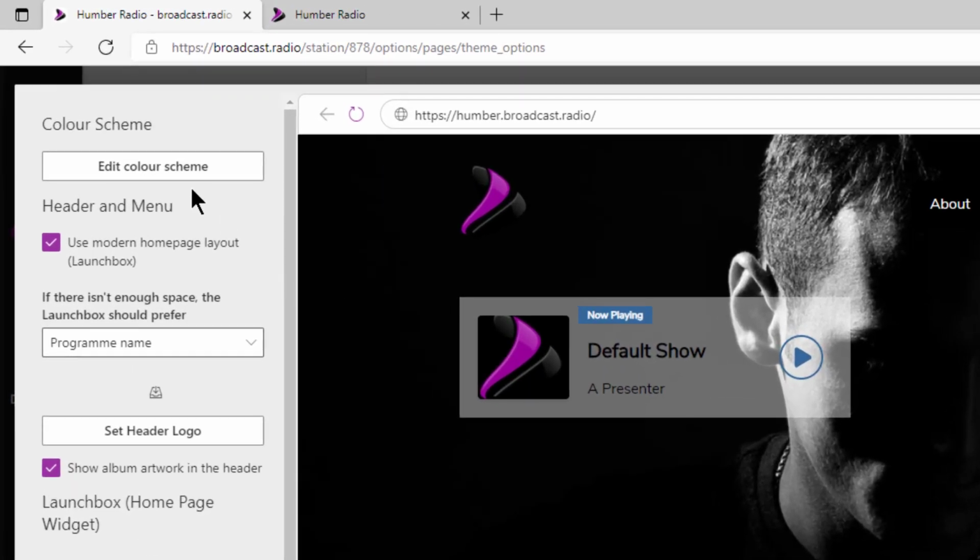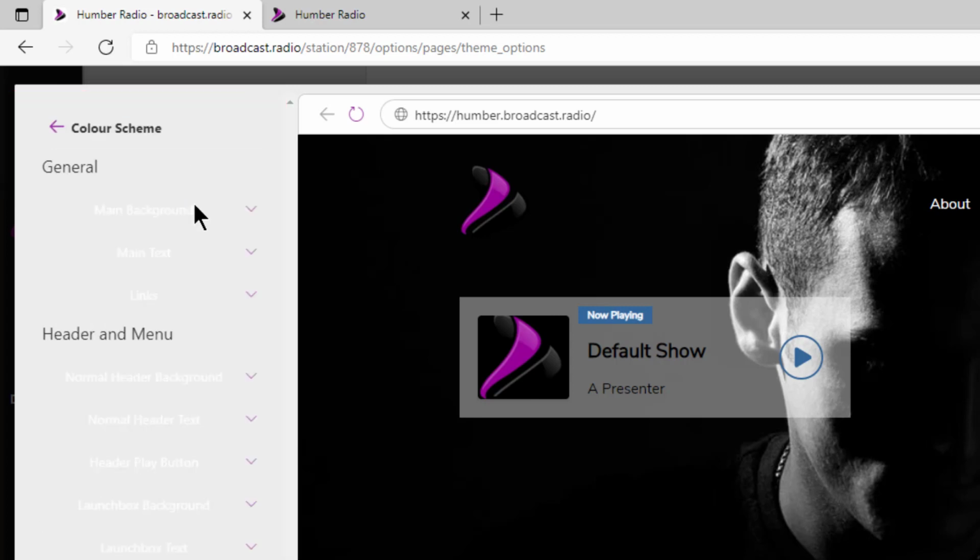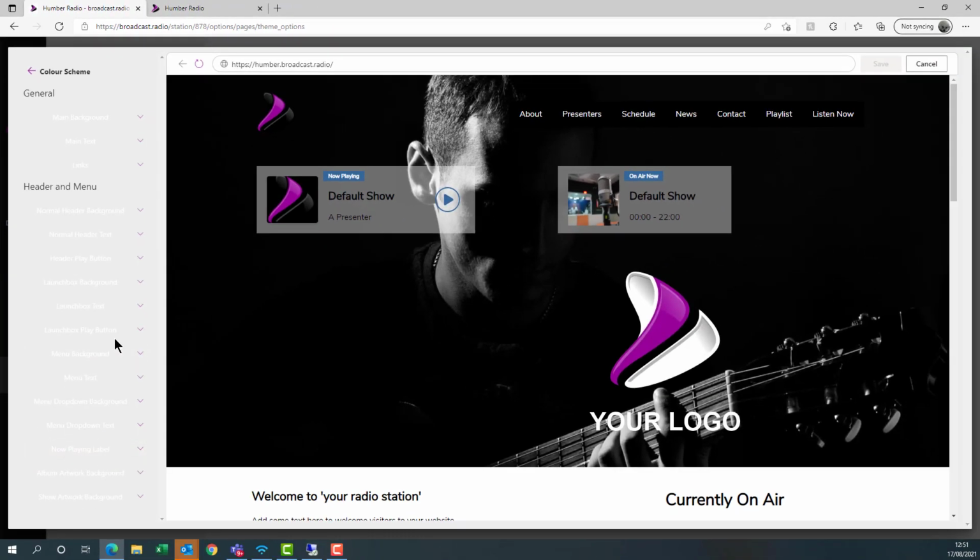Looking at the top of the screen here, the very first thing is the color scheme. Now if I click on this button here, this allows me to set the different color schemes for different things. So you can see here we've got general color schemes for main background, for main text and links, etc., as well as the header and menu colors and various other things here. These are set by default to be black and white essentially in the template, but you of course can customize these to be whatever you need them to be within the context of your website.